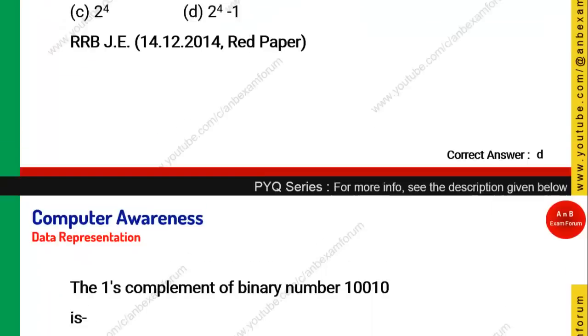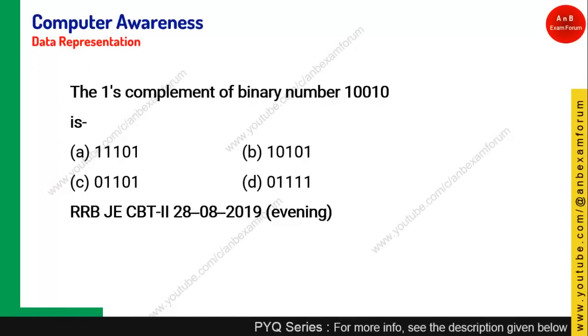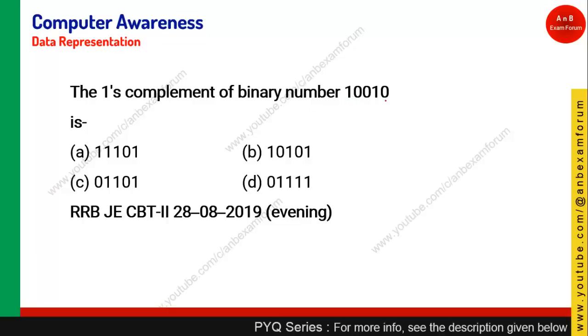Let's see the next question. It is from the operation. So what is the ones complement of the binary number? Ones complement is very easy, very simple. These are the bits, you just need to reverse them. What do I mean by reverse? Instead of 1 you write 0, in place of 0 you write 1. So 1 becomes 0 and 0 becomes 1. So 0 1 1 0 1. So option C, those who have given, they are right. So option C is the right answer.